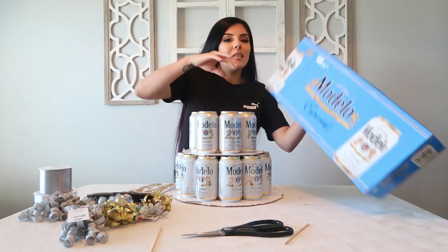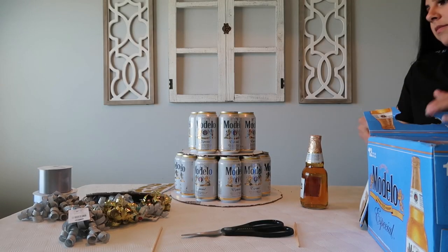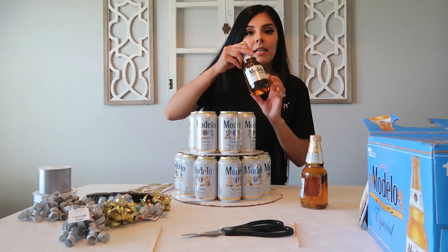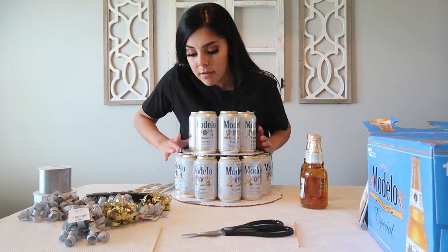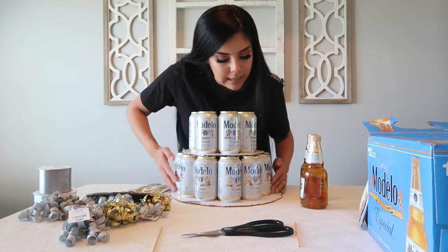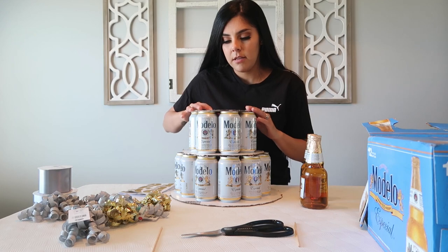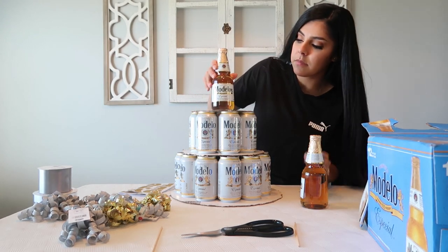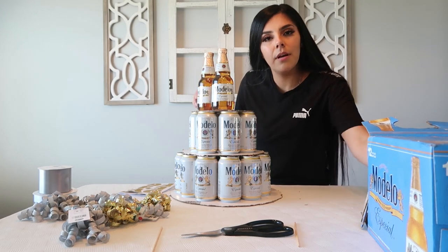And for the top ones, I did buy the other Modelo. Let me just get it. So for the very top one, I ended up getting the glass Modelo, just so it could look a little bit nicer and a little bit different. And then put this one on top. We'll do one, two, and three.